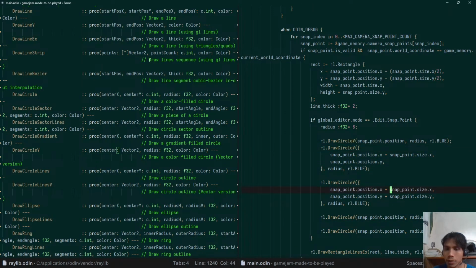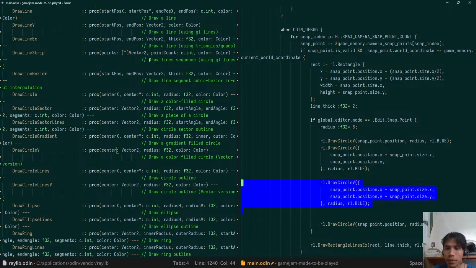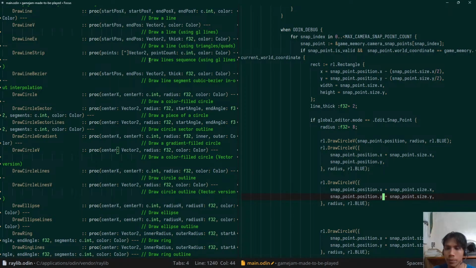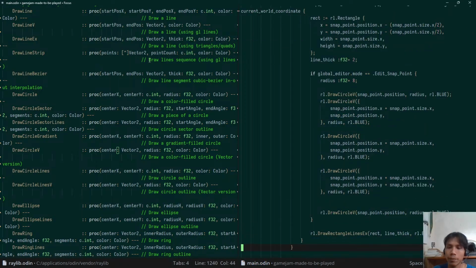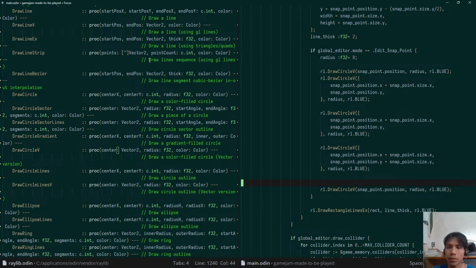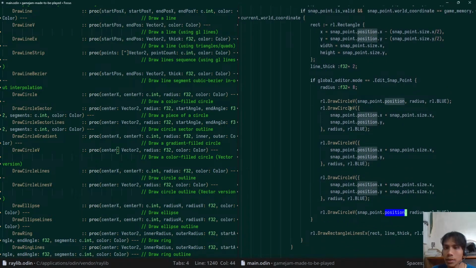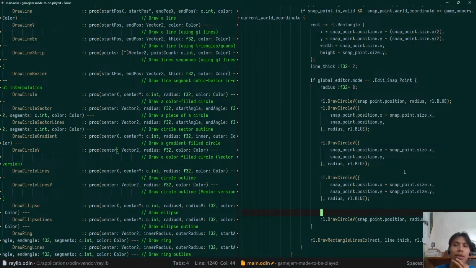Okay, I made a mistake, so it must be like this. So this is for the center. Oh, it's wrong, I think, because this is the center. Okay, because we start the position in the center, not in the left top corner. So this is for center.